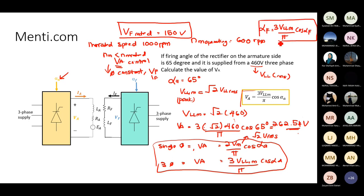Okay. Yang ni sebab dia kata on the armature side. So dia ignore lah the field side. Ini just a short question. Boleh faham? So doktor, untuk field winding, separator tu kita tak payah darab square root 2 kan? Kalau dia bagi source nanti kena darab square root 2 lah.